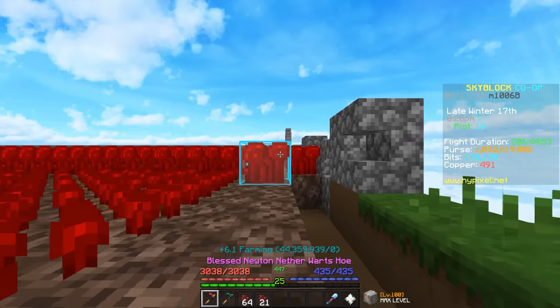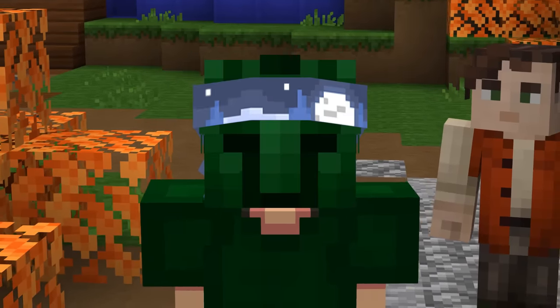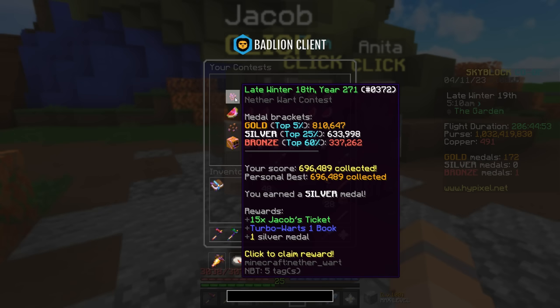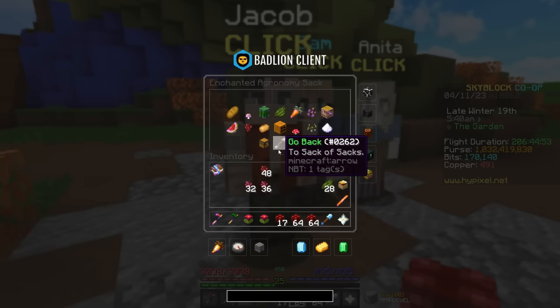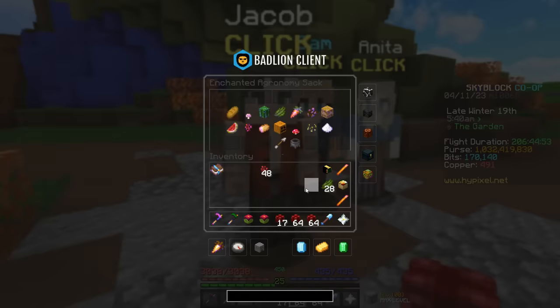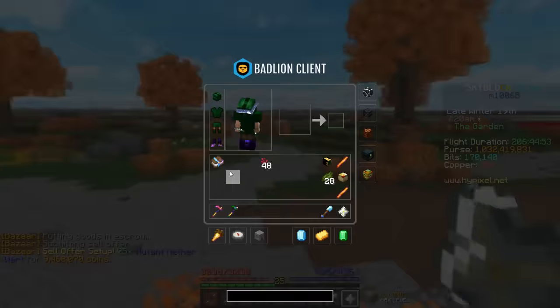So I guess I'll see you in 25 minutes when I fail to get gold, which is exactly what ended up happening. But this time I got nearly 700k, which is much, much better than the 650k I got last contest. And I would like to get some of my coins back, so I'll just quickly sell any nether wart that I don't need. It's gonna get me 9.5 million coins that will at least pay for the enchants.